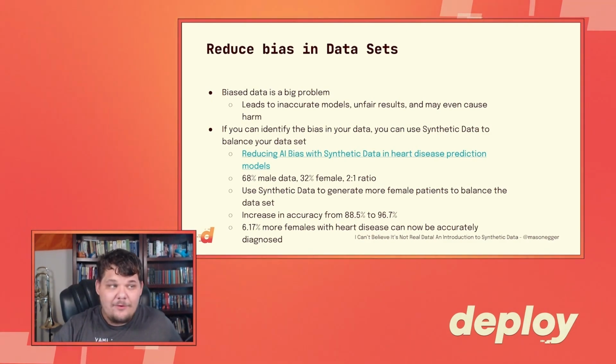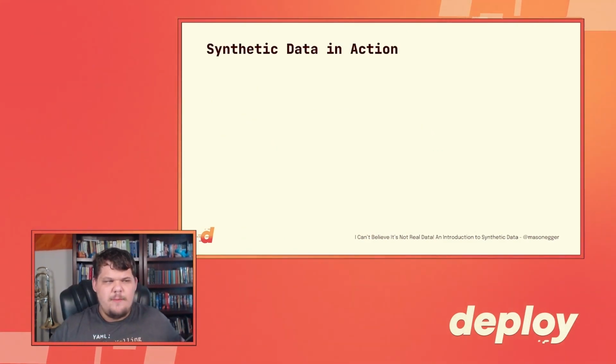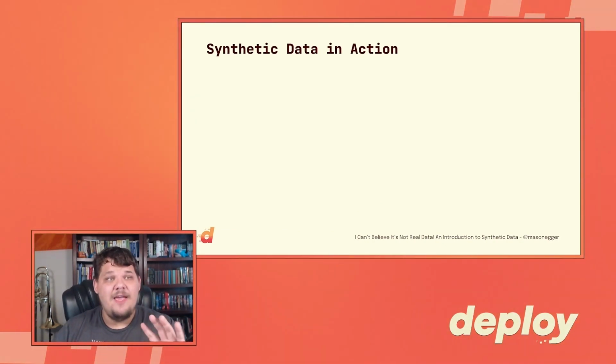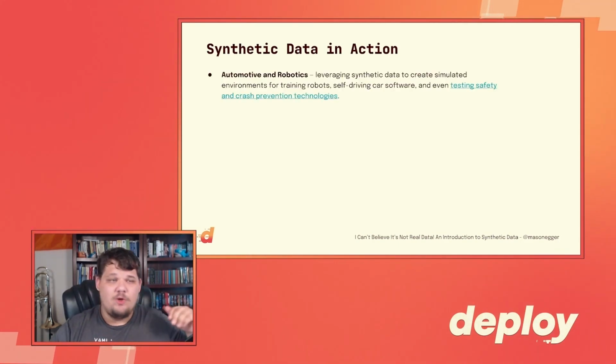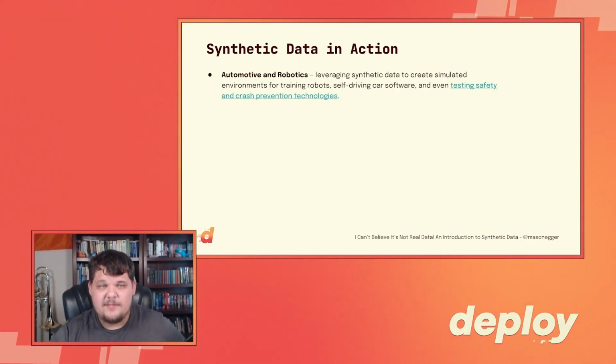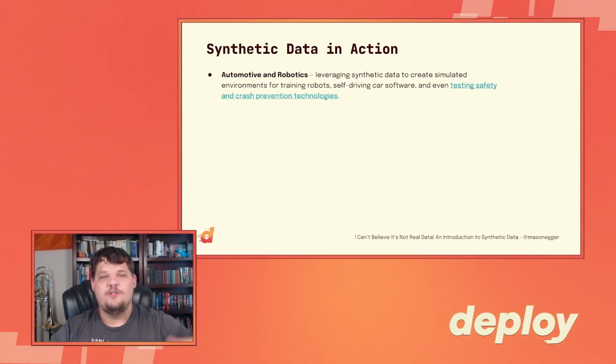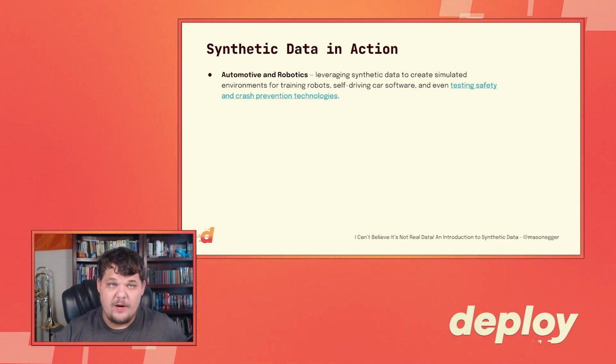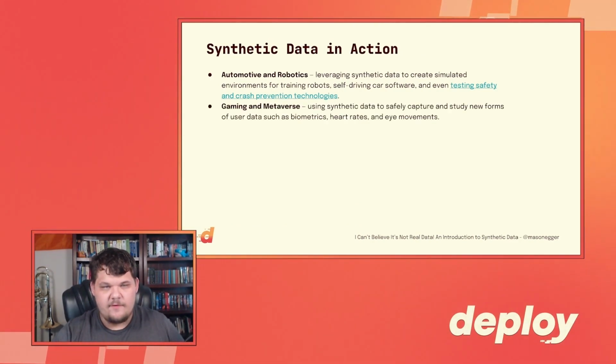So, a lot of really cool stuff is happening in synthetic data, but you may be wondering, is this brand new? I've never heard of this. Where is this being used? The answer is it's actually being used in a lot of places. It is a relatively new tech, but it's being used in a lot of really cool ways. Automotive and robotics companies are using this for self-driving cars, to create synthetic data for road conditions and such so they can train the models that go with self-driving cars.